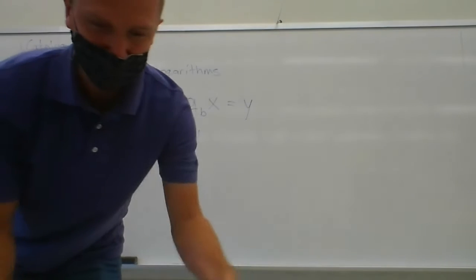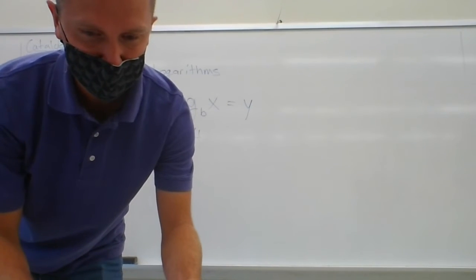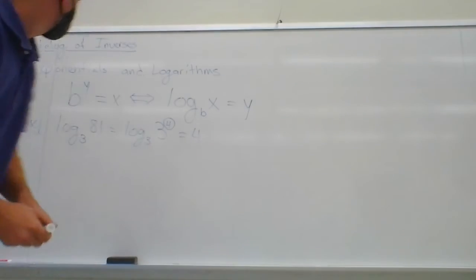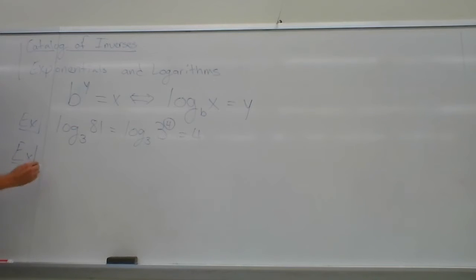Okay, maybe something that's not so easy next with a logarithm. Another example. This one's not going to have a nice, easy solution like the previous one, but we can use these inverse functions to help us solve expressions like this. Let's say there's some number, 2x plus 4, that when you take the natural log of it, you get 3. So the question is, what is the original x that gives us that power of e? So we're going to use inverses. How can we get this out of the natural log?